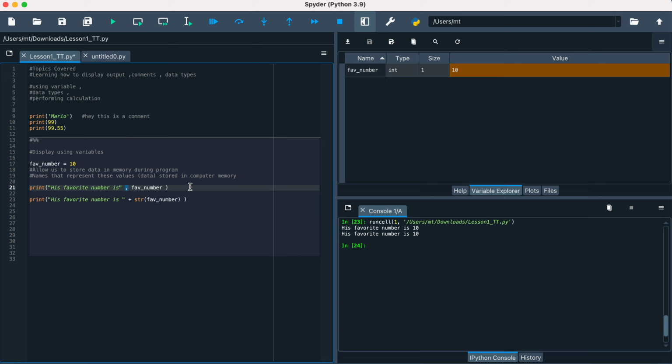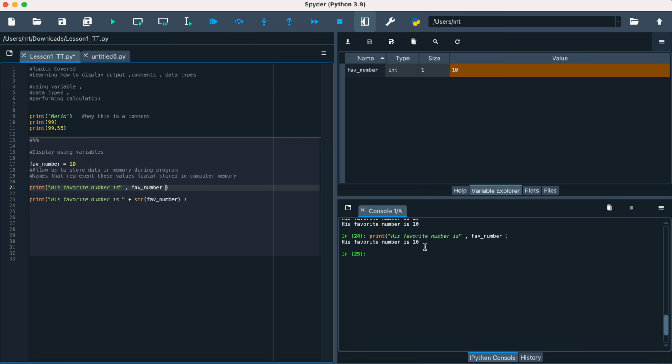And the good thing about this is it represents a space. Let me see if I can write this individually. It represents a space between "is" and 10 because these are the two objects. His favorite number is and 10, right? These are two different things. It automatically represents a space when you use a comma, right? That's good for some scenarios. There are scenarios where you might want to have "is10", right? Together, or any objects together, right?